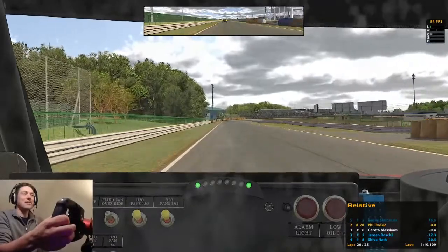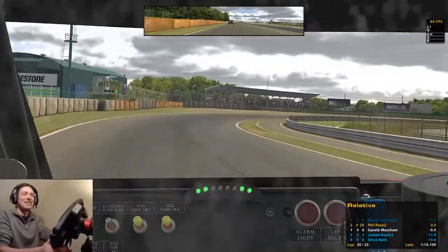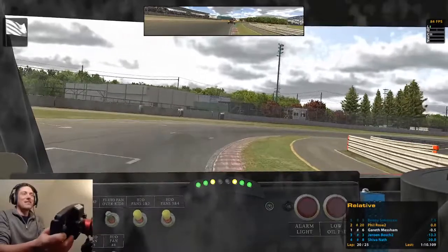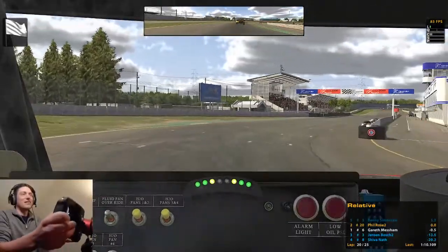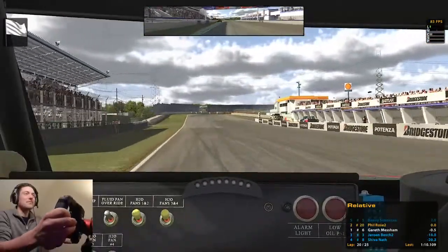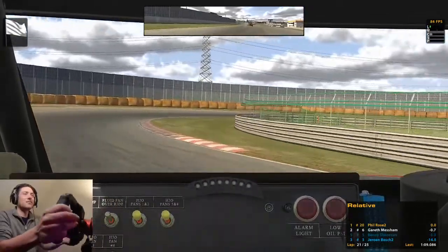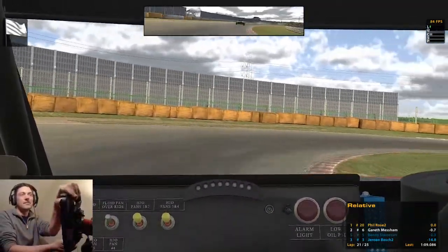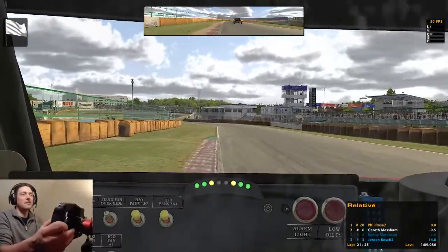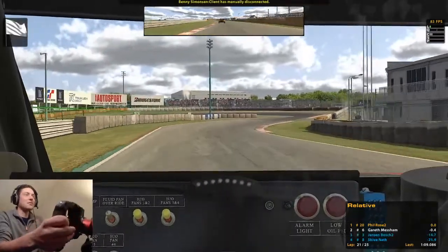So I reckon now Benny's in pit lane, he's going to maybe come out and join us for this last lap just to make a nuisance of himself. Last lap, here we go. No, maybe not. Smash him got on this last run.